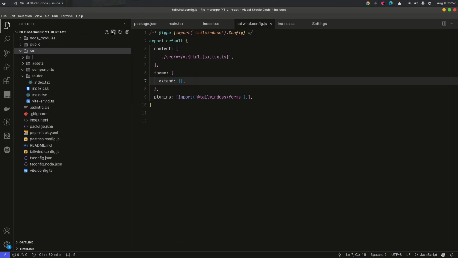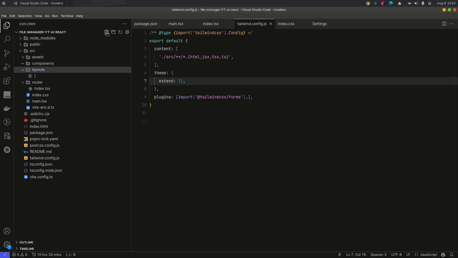So how I like setting up things, I'll just have layout. So in here we'll have our base layout.